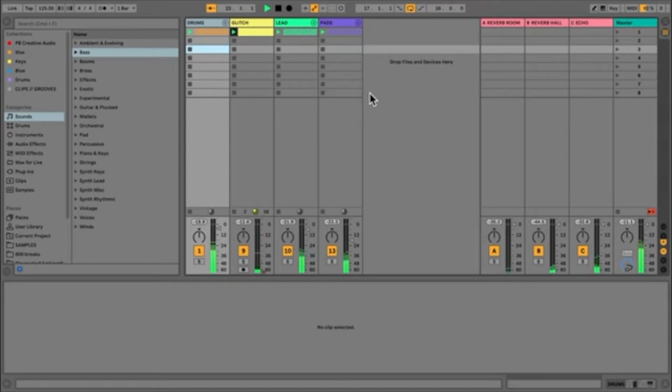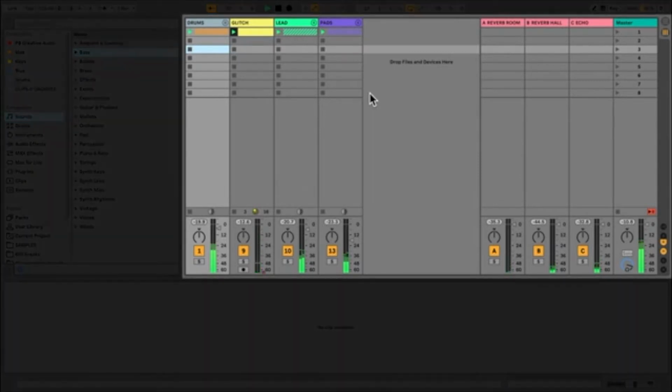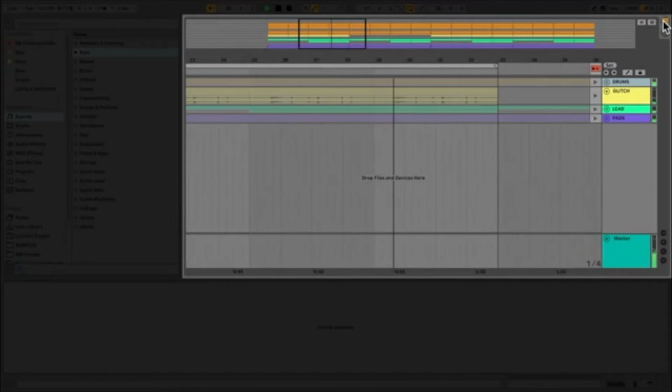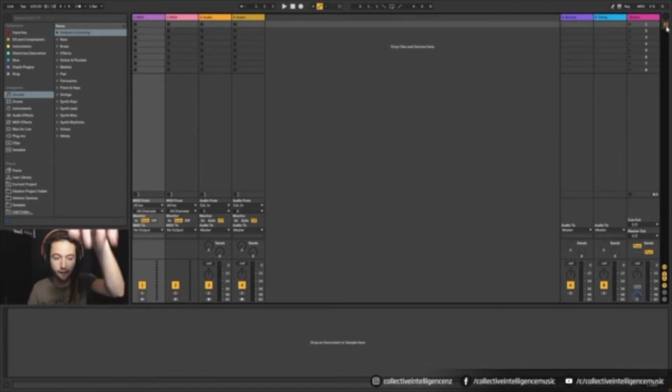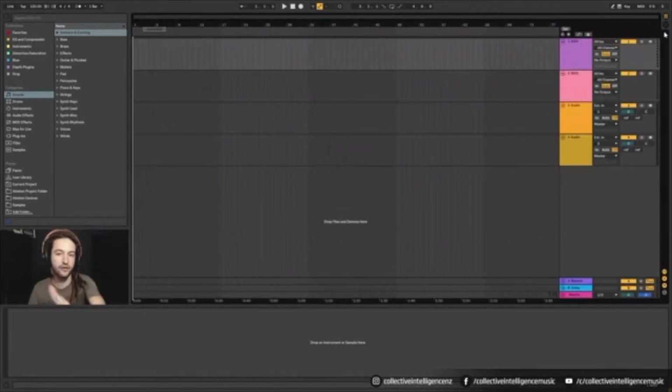In Live, you'll be working with two main views. The first view is called the session view. If I move the mouse to the top right icons, I can move between session view and the other view, the arrangement view. I can also use the keyboard shortcut Tab to easily move between these two views. Now, what you're essentially seeing is a vertical representation of those channels in the session view, but if we press the tab, now we see everything horizontally, and we're reading it like a book from left to right.